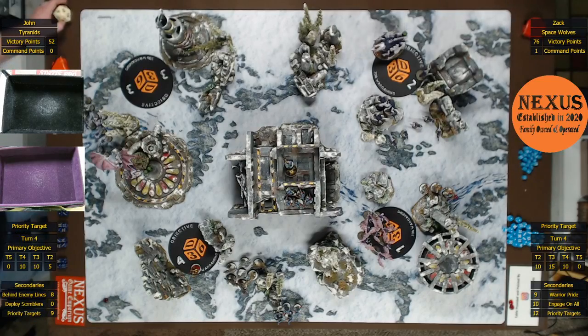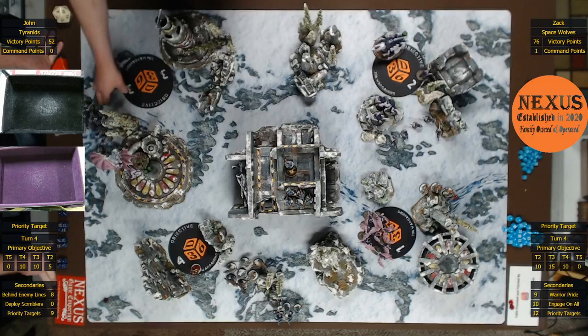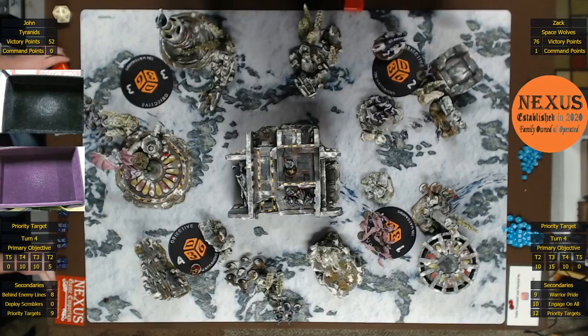I made the Gaunts have the 6-up feel no pain just in case he had guys left to shoot at them or charge them. So I'd still have something that would be back here for my additional behind enemy lines points later in the game. Because I am the one who went second. So I did get behind enemy lines again. So that's 4 more. So you're up to 12.